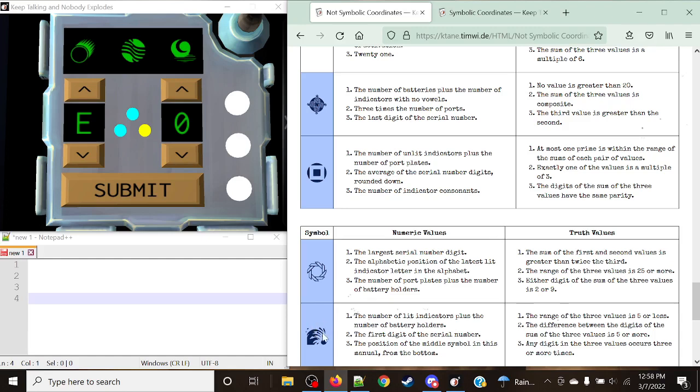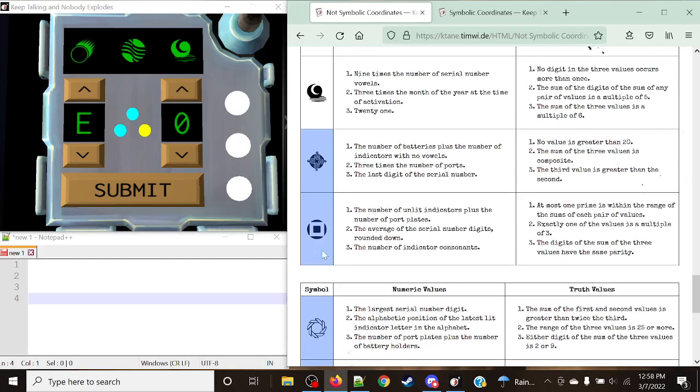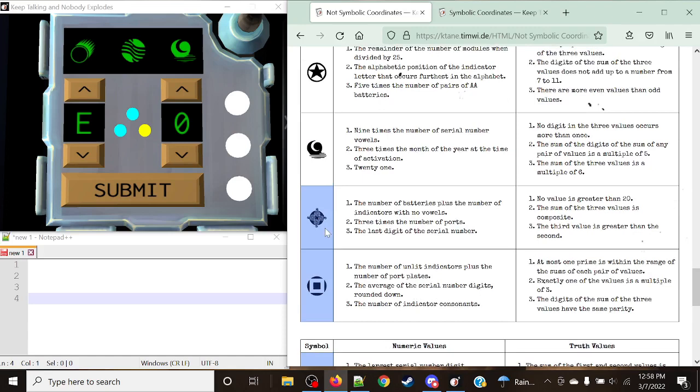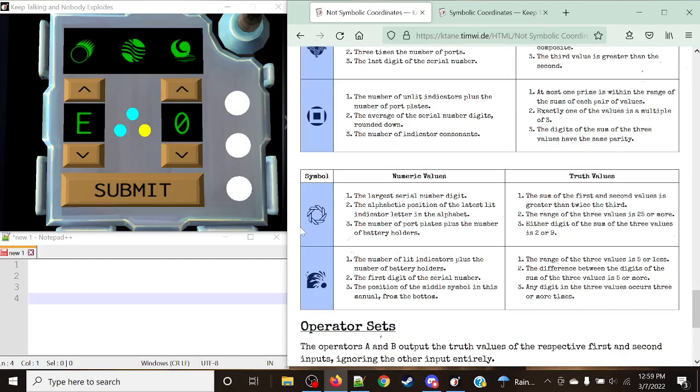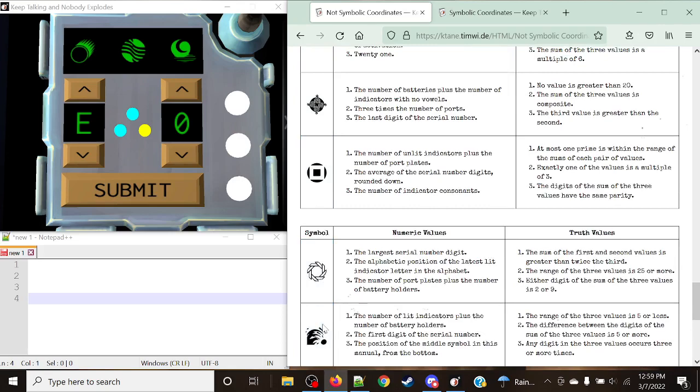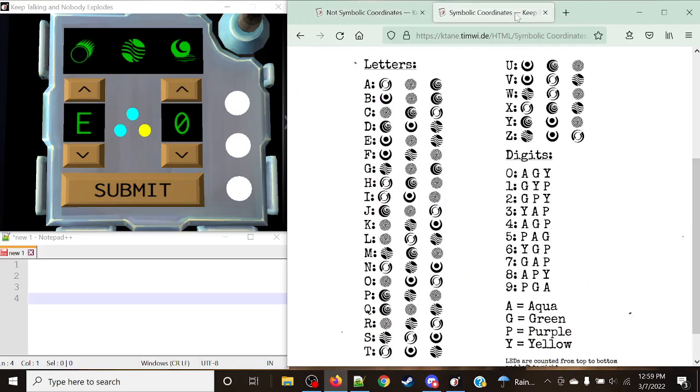I like to call this bottom one the tsunami, or like the ball, for example. This one reminds me of a Boolean keypad, sort of. It's a bunch of wedges spinning clockwise, like you can call them the fries or something like that. This one is a square within a circle, that's highlighted, and like a brown is another square of its own. And this one, I don't really know how to call it, but it's got 4 parts sticking out on each side, and it has a bunch of swirly stuff in the center. That's going to be your key distinction. This stuff is not from any Royal Flush module, which is where normal symbolic coordinates comes from.